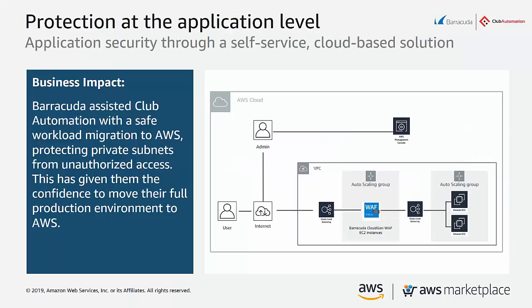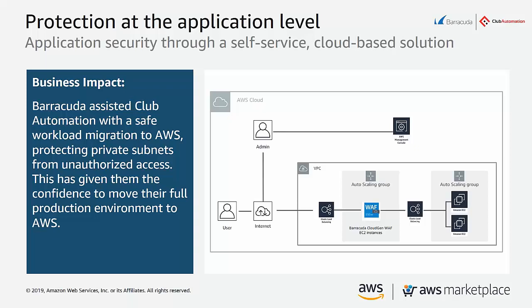So let's get on and talk about a couple of customer stories here. The first one I want to talk about is Club Automation, which is a fairly newish company. They're in the healthcare software industry space, based in Chicago. Originally they'd built out their application on on-premises data centers, and they wanted to move to AWS because they were getting challenges of scaling up to handle all the new customers that were coming in.